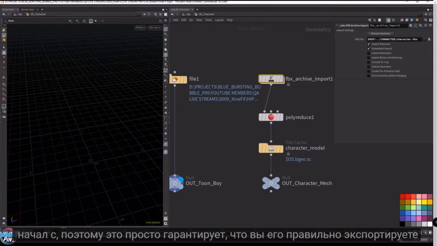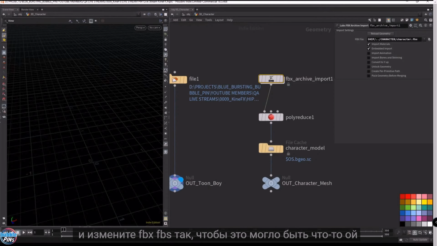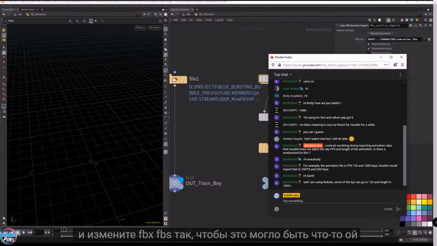This just guarantees that you're exporting it correctly. Maybe there's a setting that allows you to export it and change the FPS. That just might be something.